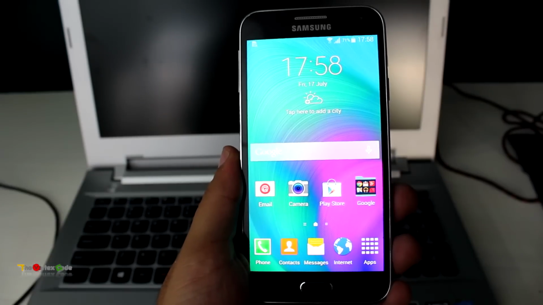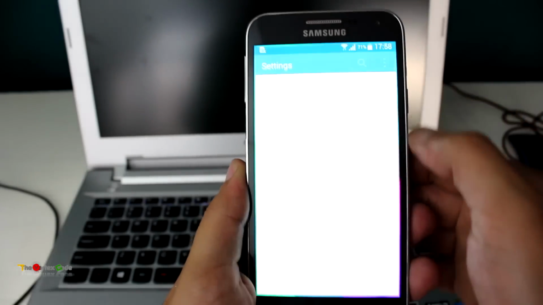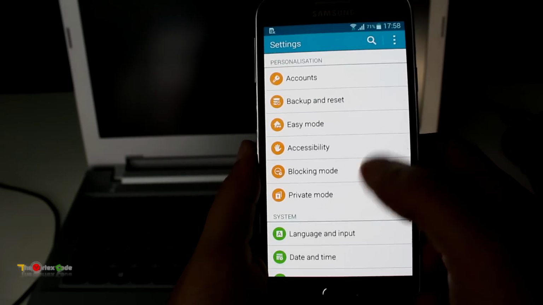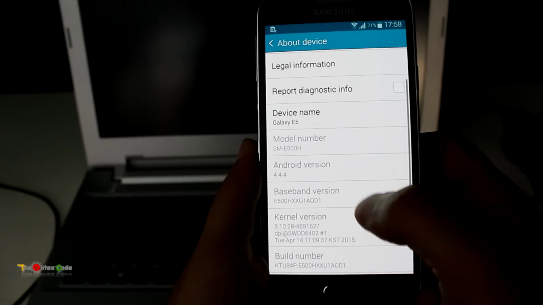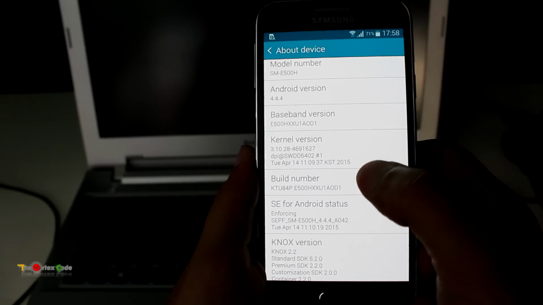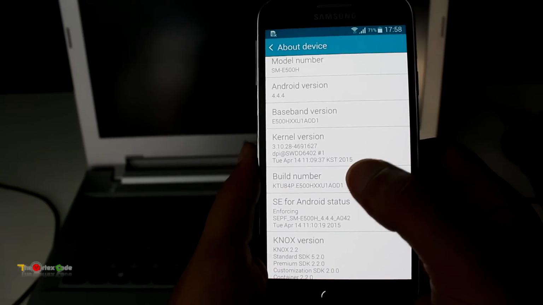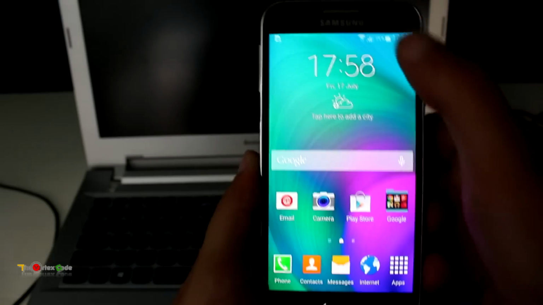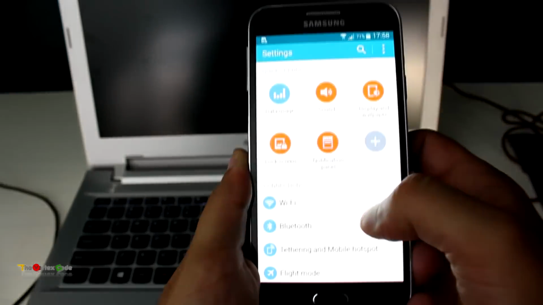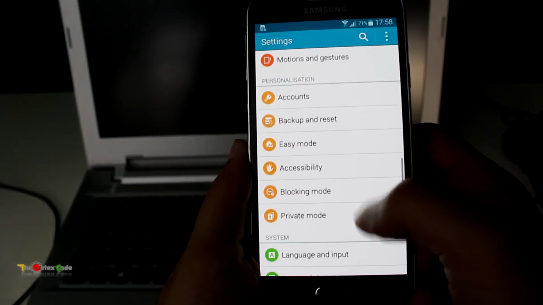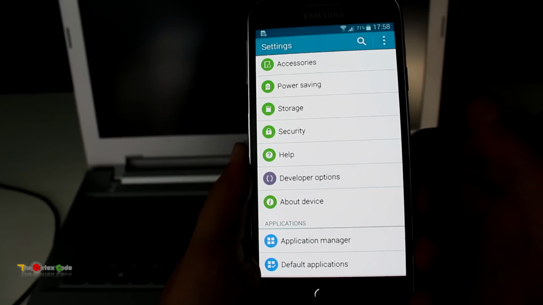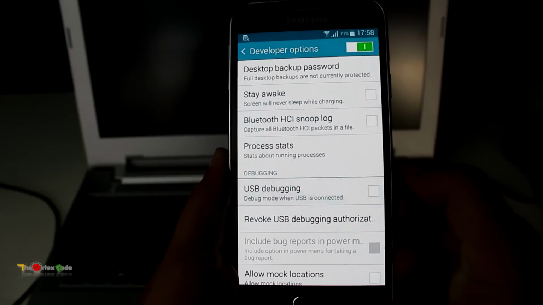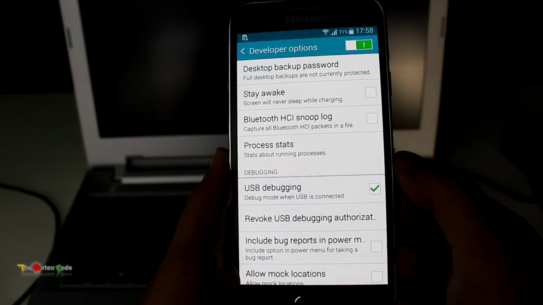So let's move forward. First of all, you want to enable the developer mode in this phone. For that, go to About in the settings and then tap on the build number. Tap many times on this and the developer mode has been activated. Now go again into settings and you will find developer mode there. This is the developer options. Here you want to enable USB debugging, as it's important while rooting the device.